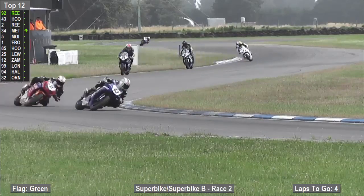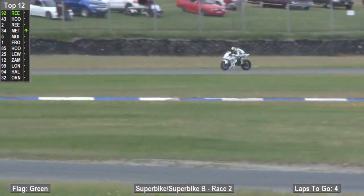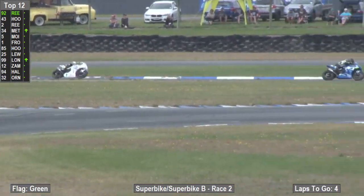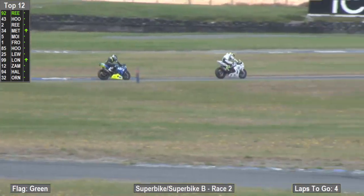So let's see what sort of lap times they can get now that they're here and out of Icon corner. So 4 Suzukis all down the back straight at the moment. So awesome sight to see. But it is Damon Rees into the infield, into the Fulton Hogan S's with a massive 3.8 second gap. So a massive gap from Damo Rees, but just absolutely brilliant stuff.